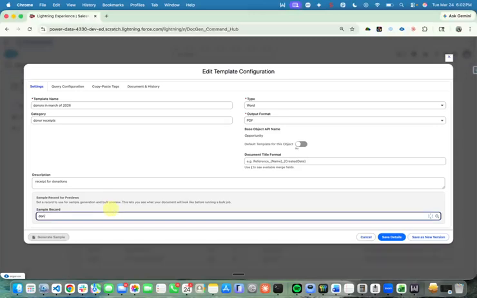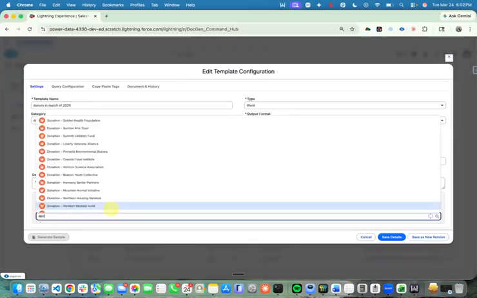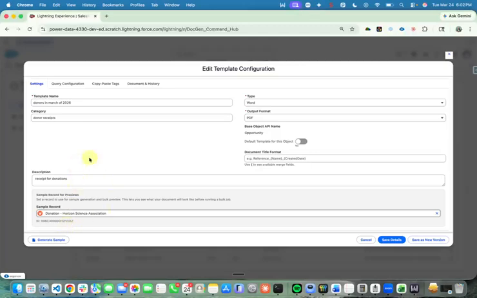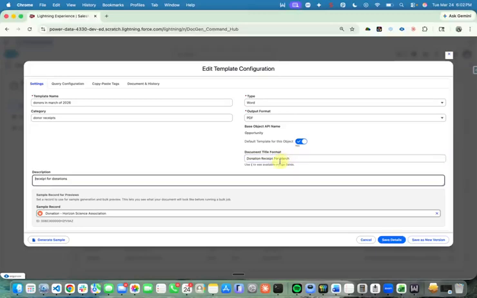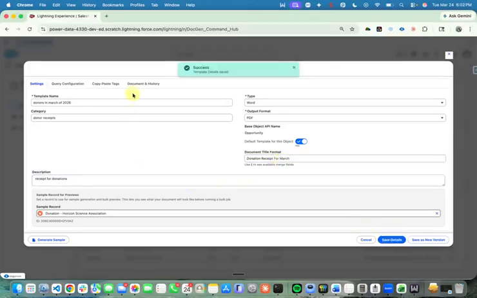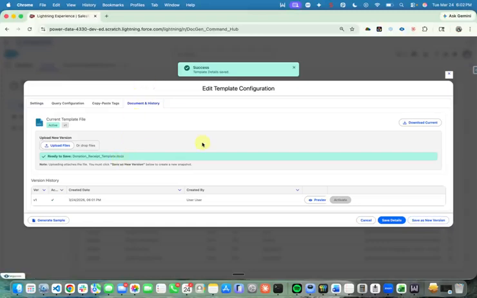So we can look for donations, and we'll just pick a random one, and set this as our default, and name the document donation receipt for March. I'm going to save those details and come back into our document history.